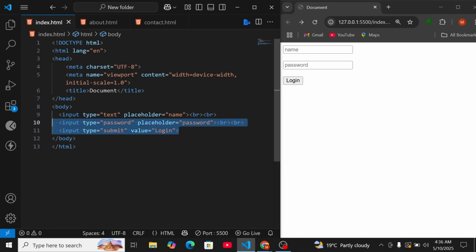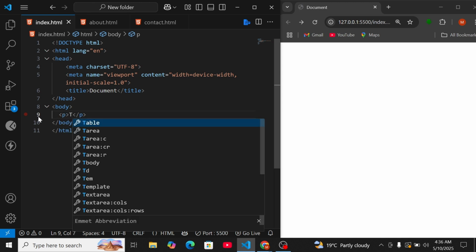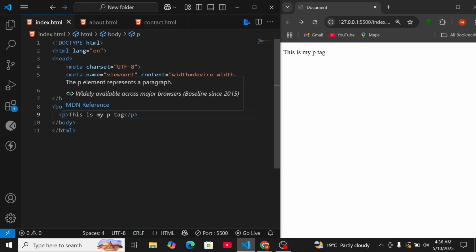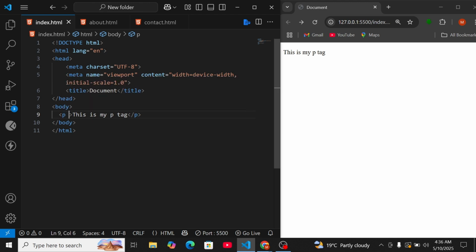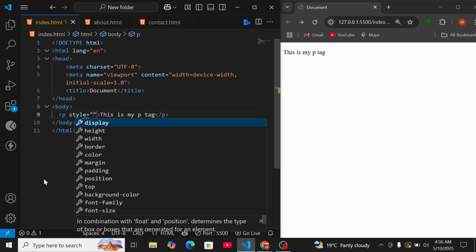Yeah, let us use another simple example about when we are using style in order to make an inline styling of an attribute. Let us open a p tag, as this is my p tag. So in order to style this, we can use an inline styling by using style, which also is an attribute which adds an inline CSS.